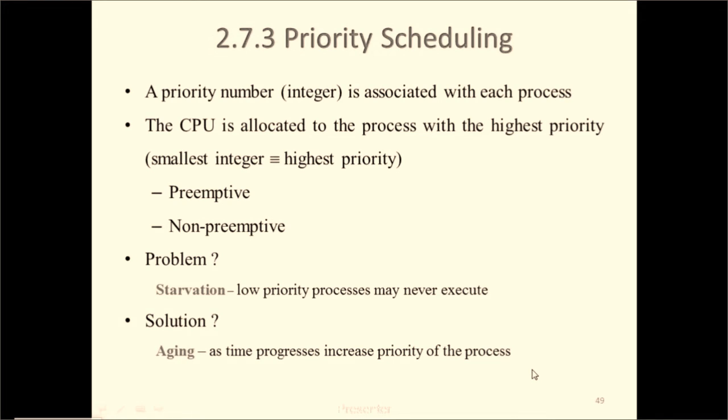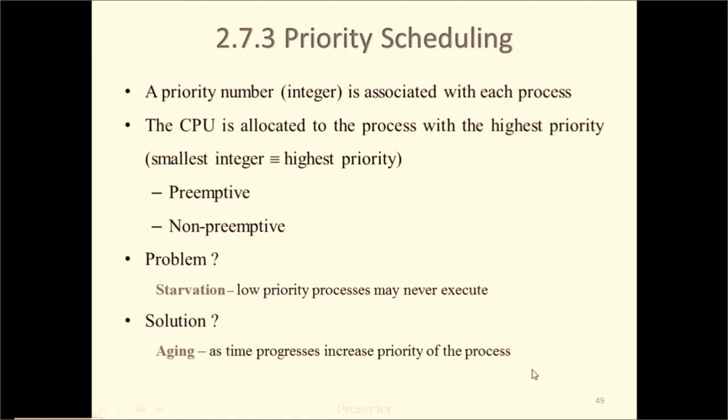So for certain units of time, if the process is waiting for CPU, increase its priority by 1. Keep it at the next level. So now the lowest priority process gets up by 1 level after some waiting time period, to the next higher priority level after further waiting. And with this methodology, the lowest priority process eventually, maybe after a longer waiting time, will reach the highest priority level, and it will get access to the CPU.